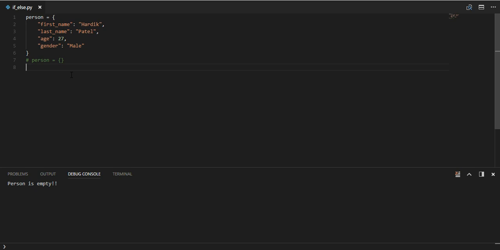Okay, so I have already put one variable, that is a dictionary, and inside that I have put 4 values. As usual, I just take the example of a person, so that is first name, last name, age, and then gender. Okay, now first we will see the normal if condition. So what do you write here?